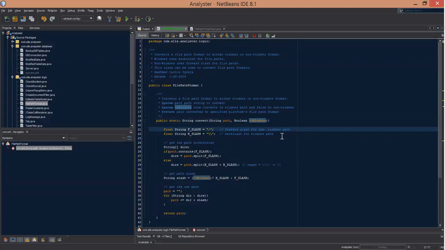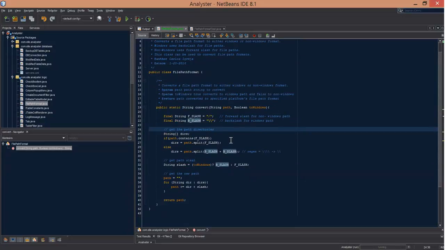I did go ahead and use the constants like I mentioned. That's how I implemented that. We have a forward slash and a backslash. We're going to get the path, and that path is going to have some type of slash. If it has the forward slash, get all the directories between the slashes, and then we'll store that in this directories array, or dirs array, and then we can use that.